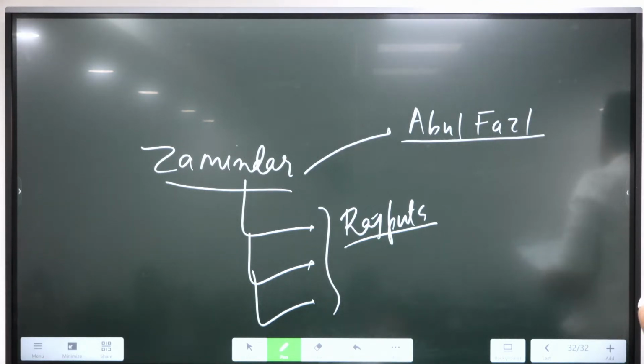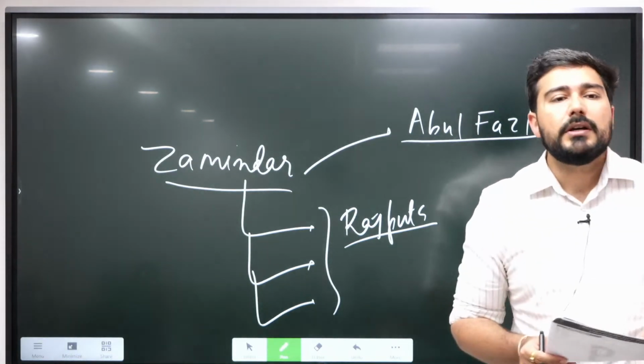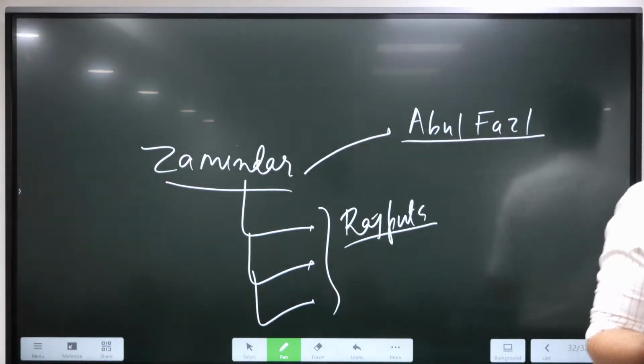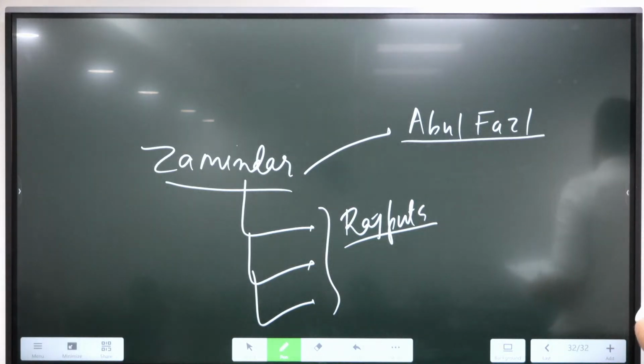Khalisa. Khalisa is the land which was under the direct control of the Sultan. Inam is a piece of land which was given to some person for some good kind of deeds, that is known as Inam. ठीक है. खरज, गरी, ये दोनों एक तरीके के टैक्सेस हैं. Jizya we have just discussed. ठीक है. Hundis they were just like the commercial bill.